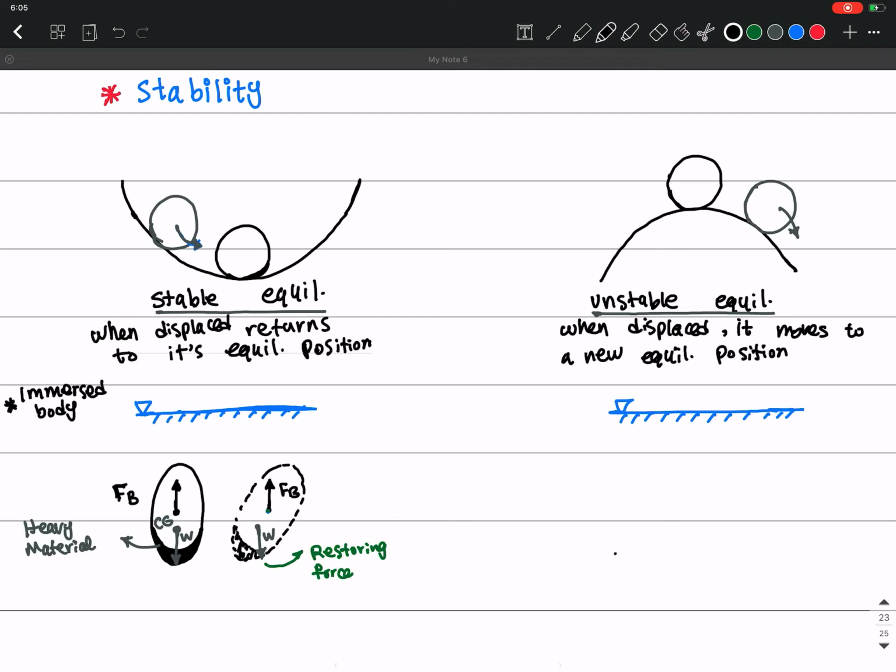So in this object, we have a similar shape, but what I'm going to do is put the heavy part on top. So I have a heavy part on top. Okay. So what I'm going to have is that the center of area is here, and the center of gravity is at the top, right? So I have a force here from the center of gravity, and then another force from the center of area as FB.